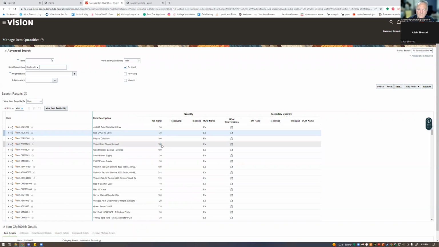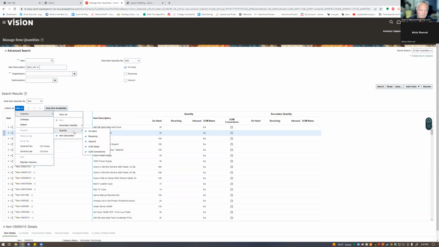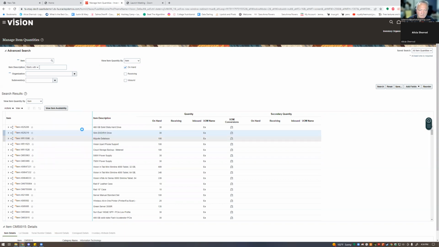Yeah. For instance, go back to view. I'm wondering if we can hide receiving. Yeah, uncheck receiving.